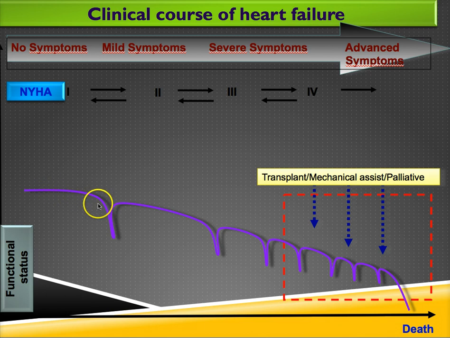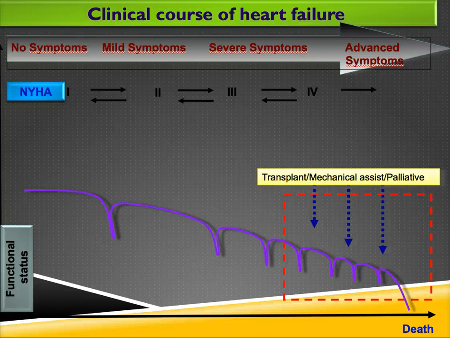Many patients will have dips in functional status whereby they'll deteriorate, whereby they'll develop fluid retention, reduced cardiac output, exacerbations, and admission to the hospital, and then they restore to previous level of functioning. Most patients progress along this line and eventually will suffer from advanced heart failure, which will necessitate transplant, mechanical assist, or even palliative care towards the end.